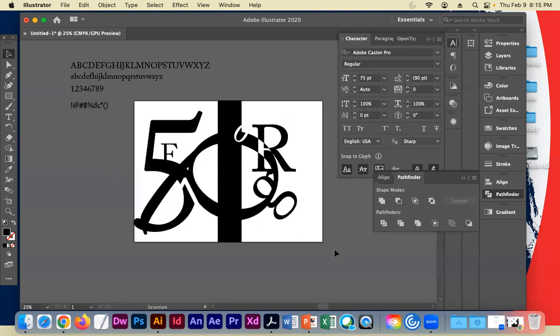Don't use the Pathfinder tool, even though some of you are going to be like, I'm going to punch things out with the letters and stuff. I want to see what you do with overlap. So all of these letters are overlapping. So it's like, what is happening here where the letters touch? But you start to get this thing that looks like a piano when you use the Pathfinder tool, because you get so much cutout where it overlaps. Remember the thing in the front and the thing in the back, wherever those shapes overlap, it creates white. You start to get too much of a kaleidoscope style of design where there's lots of black and white shapes kind of punching out all over the place.